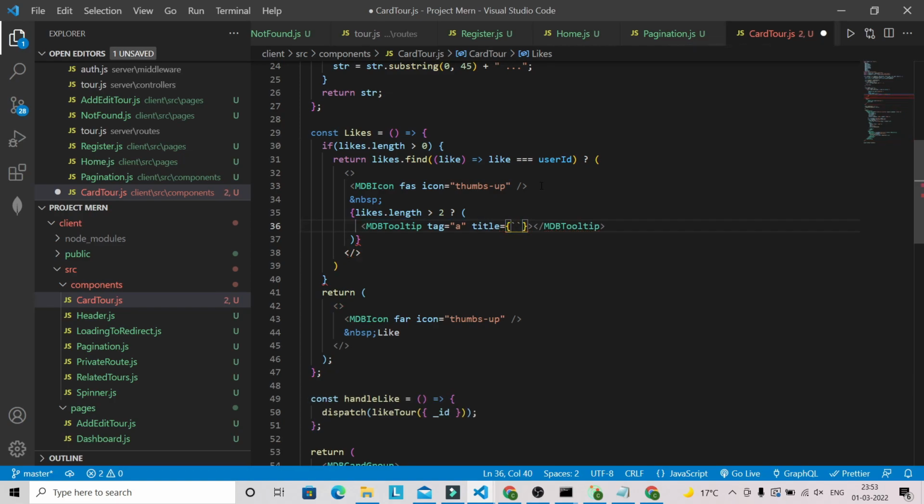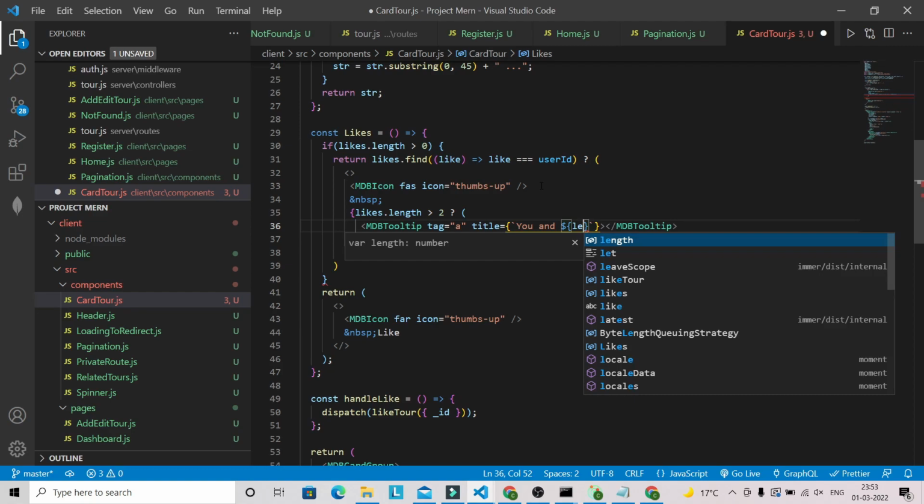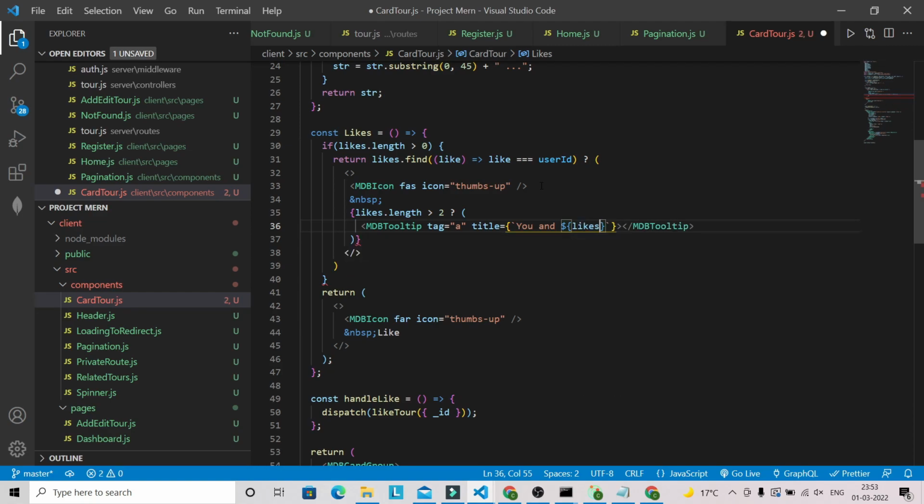We can give a message like "you" and then show the length of likes: likes.length, and I'm just going to minus. Basically I am reducing the current user because this user has already liked this particular tour. So if we have more than 2 likes from different users, then we are going to show this message in the tooltip.